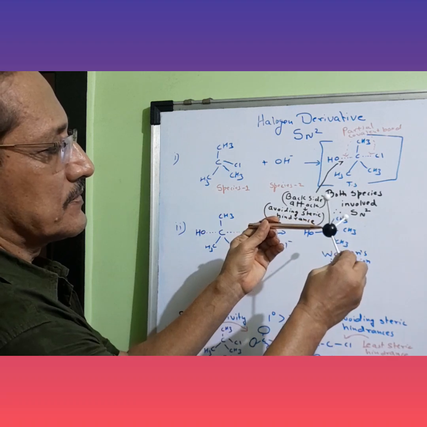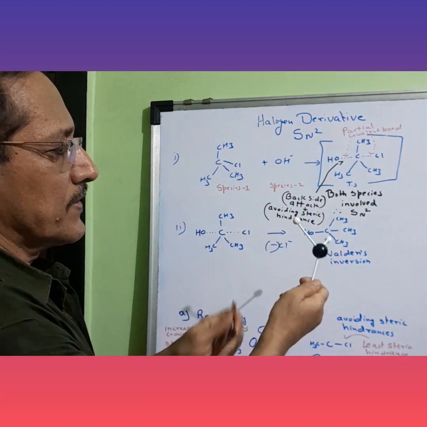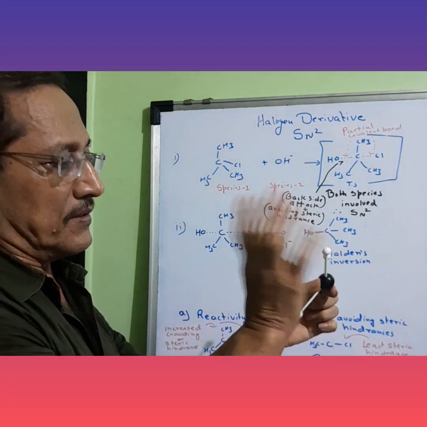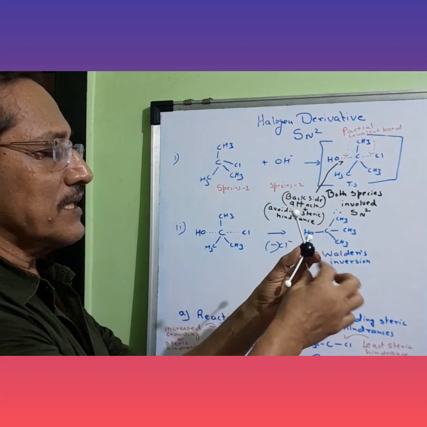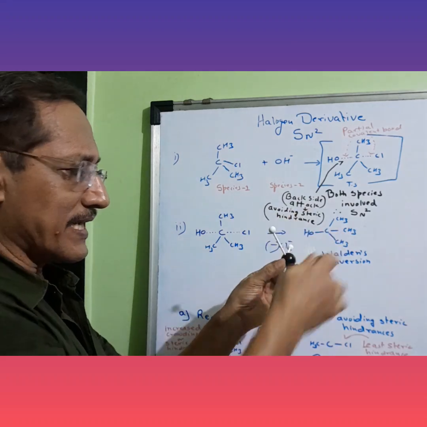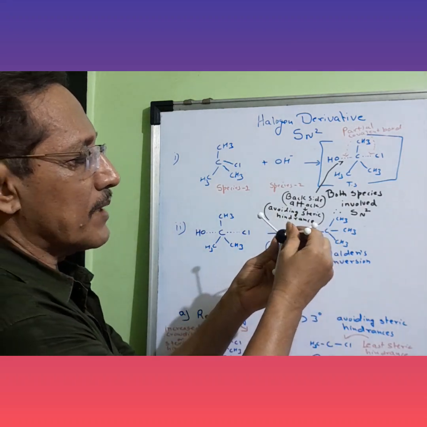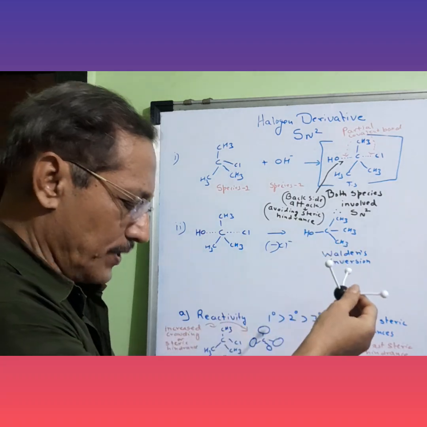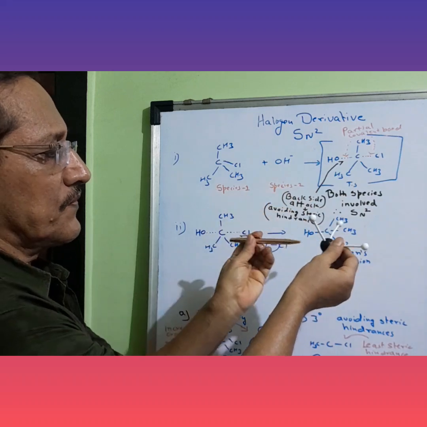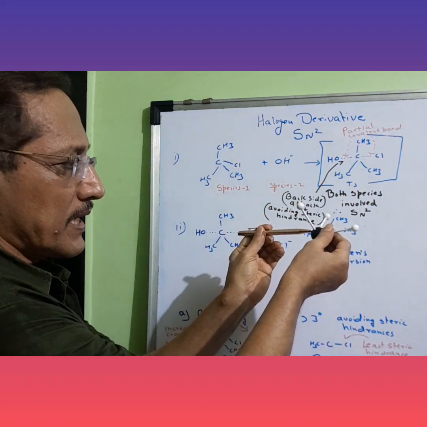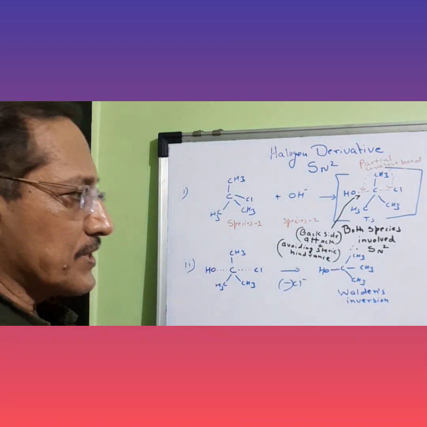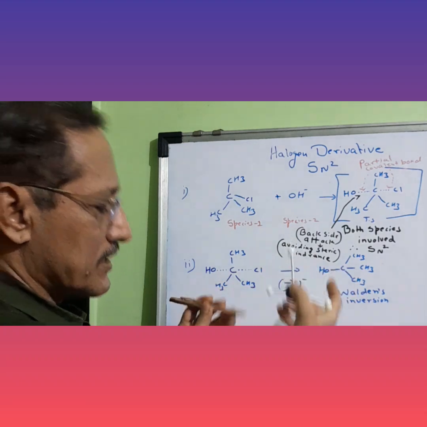So it becomes like this now. That's what you are seeing, right? Earlier, Cl was attached over here. See, these are all H, but assume that this is CH3, this is CH3, this is CH3, and this is Cl. There are different color codes, but for simplicity's sake I'm just picking this and trying to explain. So Cl was here, and OH attacked from behind because it cannot attack from here, because it's bulky. So it attacks from behind. As this leaves from here, to get a better steric position, this becomes like this and OH gets attached here. So that is what you are seeing.